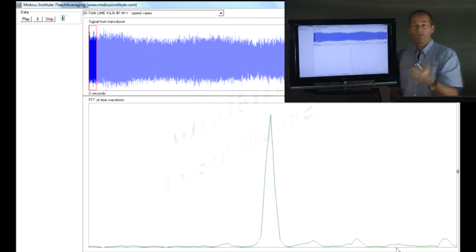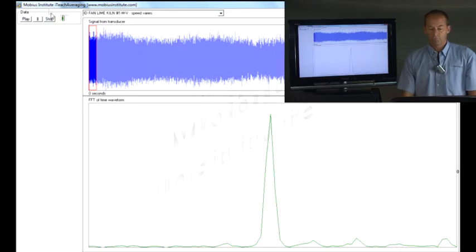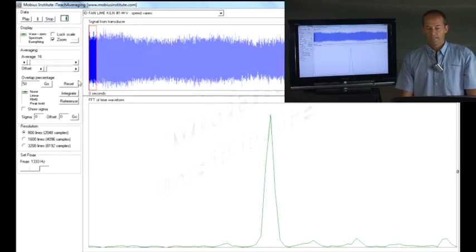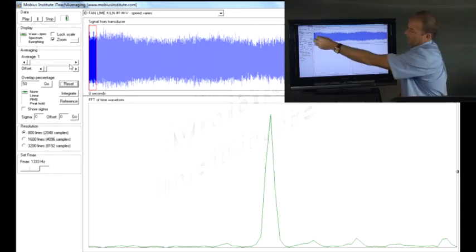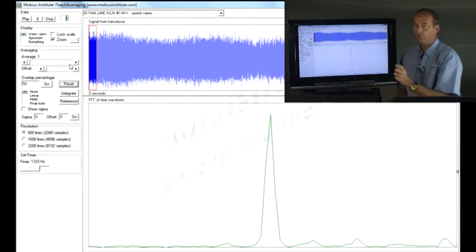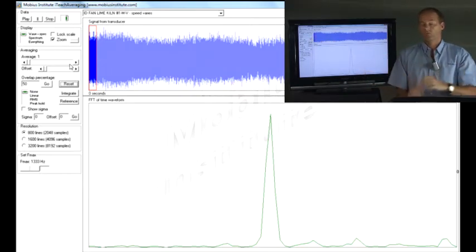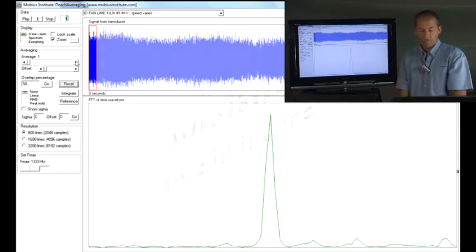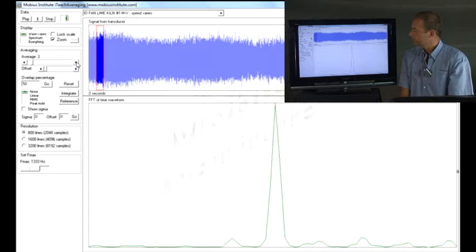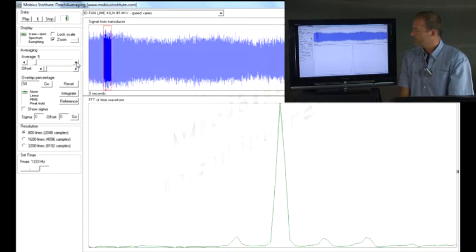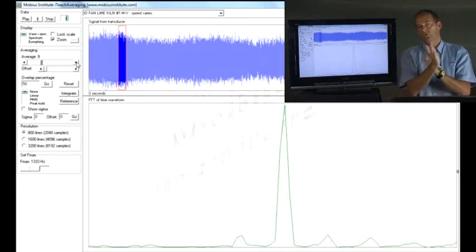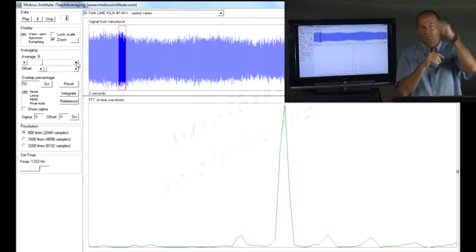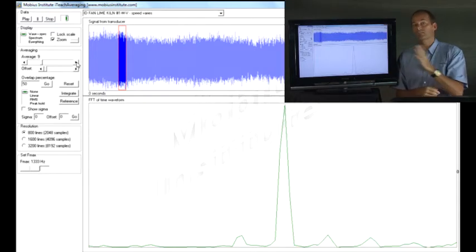So, it kind of looks a bit like what we had just a moment ago, and what I'm going to do is just reveal a bit more detail here, and each time I click this button over here, it's going to take another little chunk of the time waveform and show me the FFT for it, just as your analyzer would. And just watch that peak and see if it changes at all. Notice it goes higher, it goes lower, it's just bobbing up and down a little bit. It's doing that in part because it's falling at different points within the bin, so it's varying by the 15%, but it's also changing frequency outside those bins.